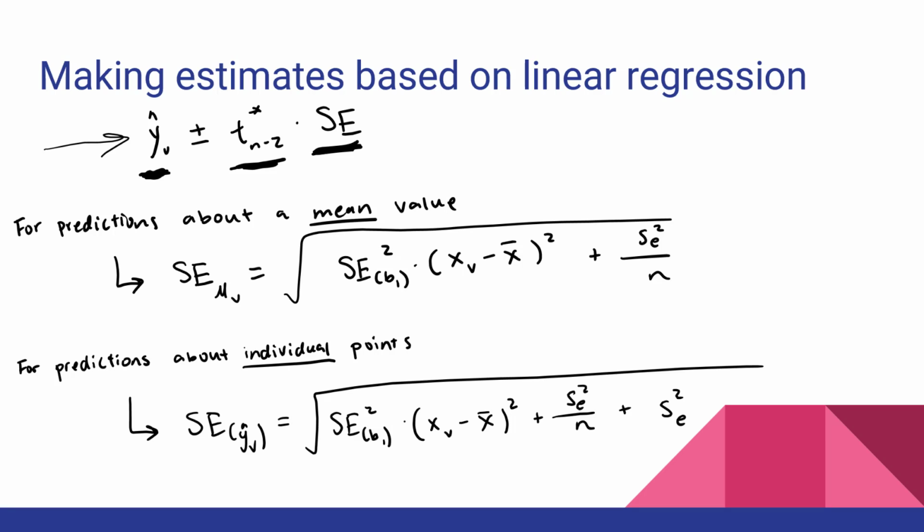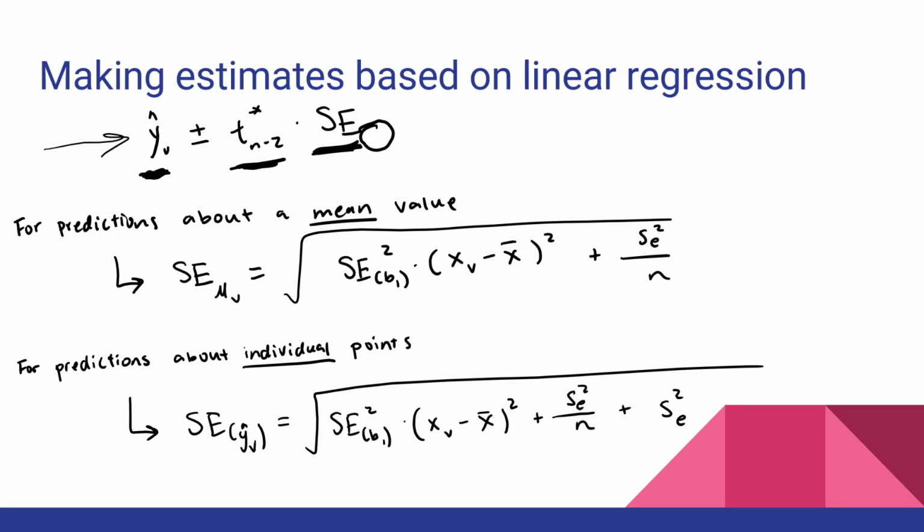So the reason I didn't specify what the standard error is for, see there's nothing in the subscript here. So there's two ways these questions can go. In one case, they can ask about a mean value. In another case, they can ask about an individual point. So what's the difference? Let me state two different problems for you and see if you can spot where these two kind of deviate from each other.